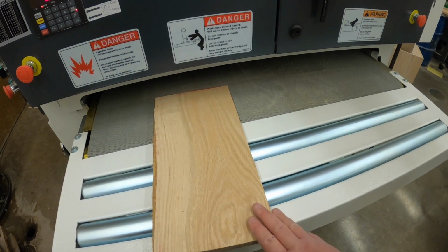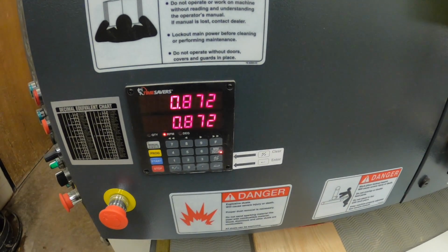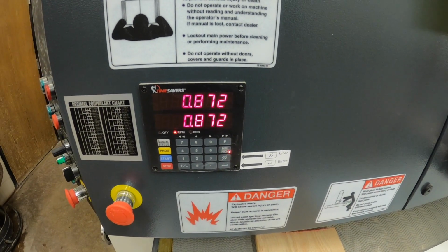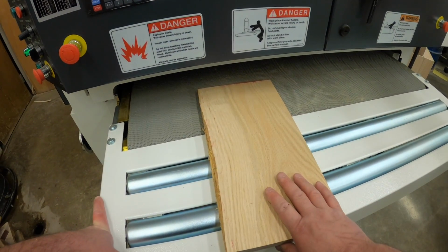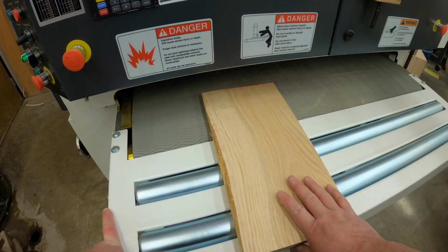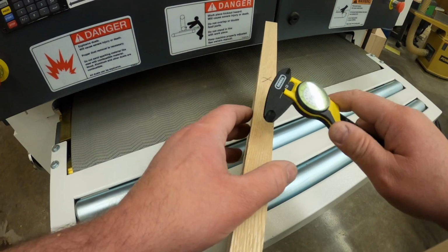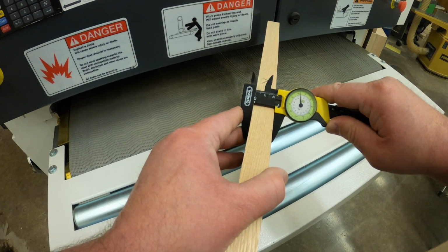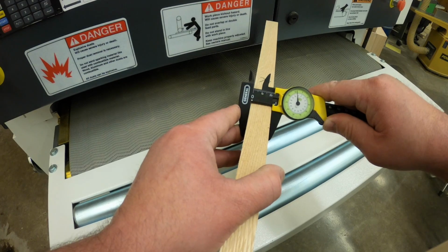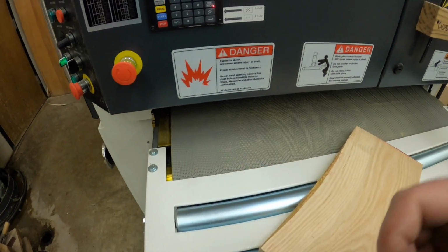So I'm going to look at what I had that set at before. So I had that set at 0.872 is my finished size. So now we need to set the machine, but I can't set it right to 872 because that would take too much off. So I'm going to measure this with my caliper zeroed out, and I'm at about 0.93. So I'm going to have a couple passes. I'm going to get this set to 0.93.